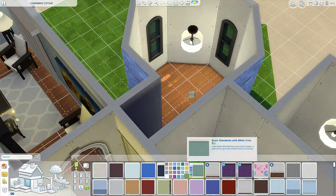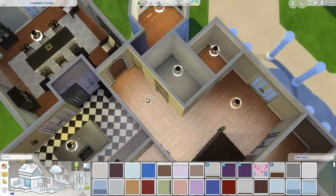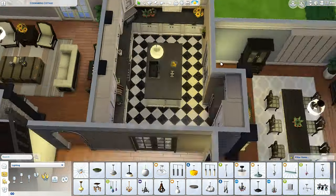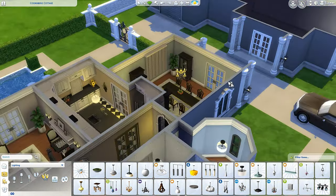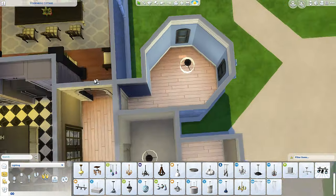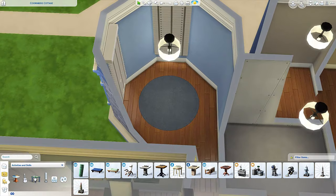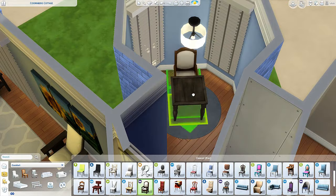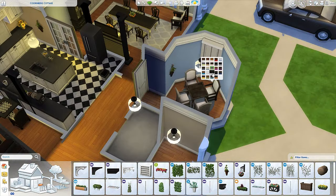And this octagonal room right here, I'm not sure if we're going to decorate it now or later on, but it's going to be a game room, so I will fit in a Jenga table later on. Since this is a more luxurious, classy house, I decided to use a lot more expensive furniture than I usually would, and also some really expensive-looking chandeliers that came with the Vampires game pack, because I felt like they really matched the look. They're very low, which means they can work with any wall height, and it turned out really nice. So this is the game room.